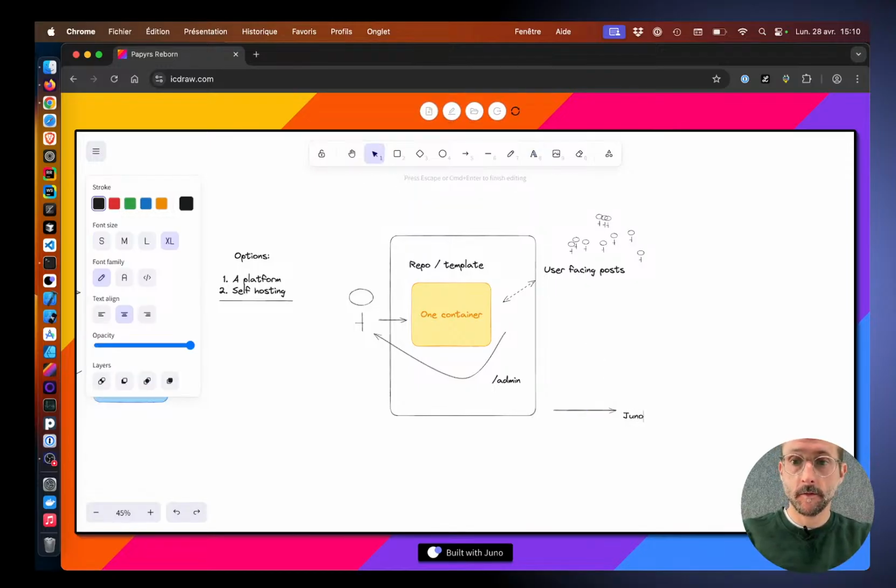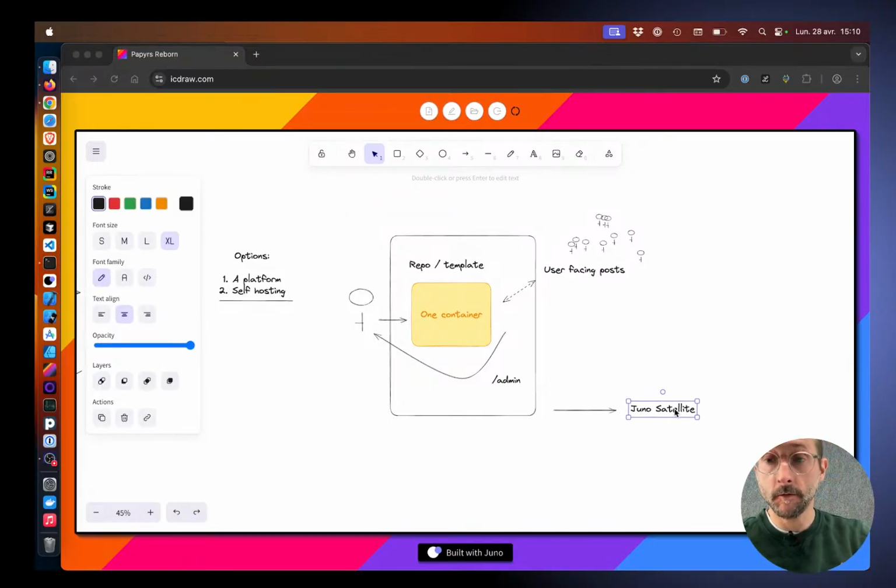And the cool thing about that is if they do that, then they have all these administration tools, like giving a name, being topped up, being able to monitor the satellites, and even analytics to get to know how many people read the post and so on. Since we have all those tools on Juno, we can also finish the implementation by adding, I don't know, a buy me a coffee button where they get paid on their wallet on Juno, and so on and so on.